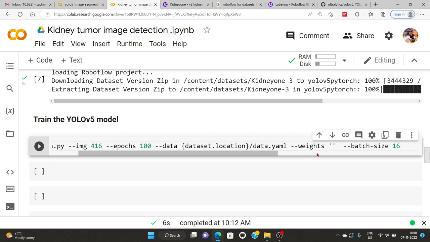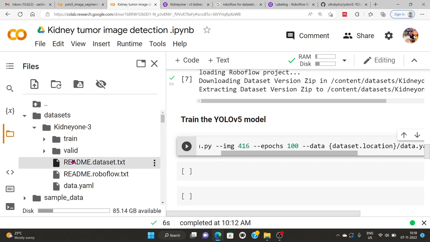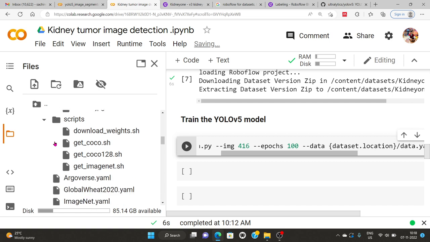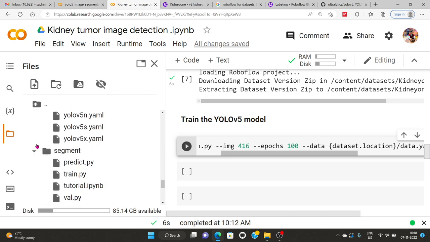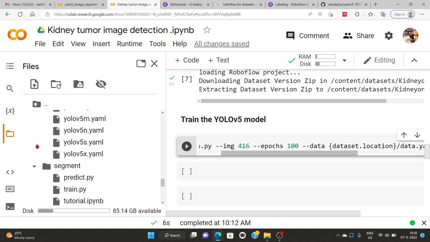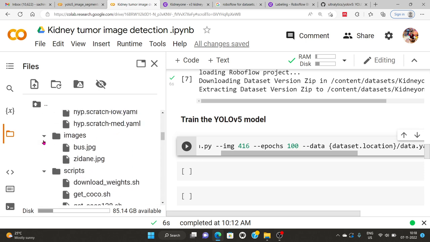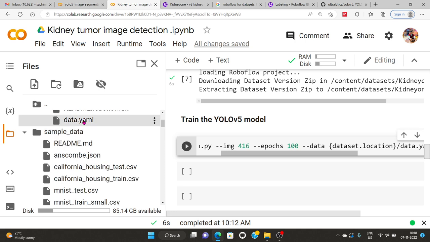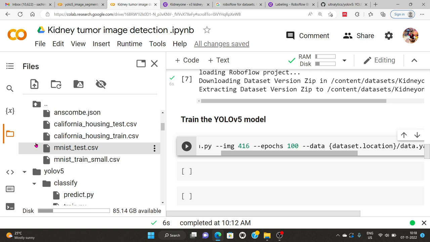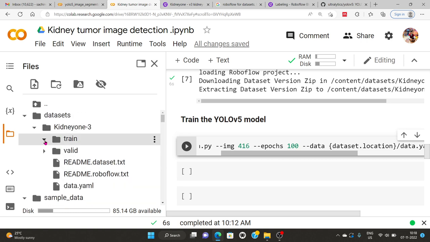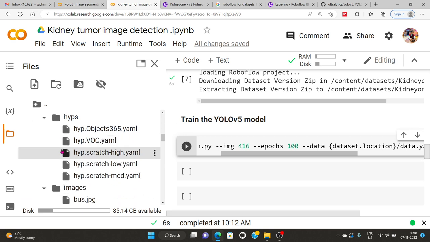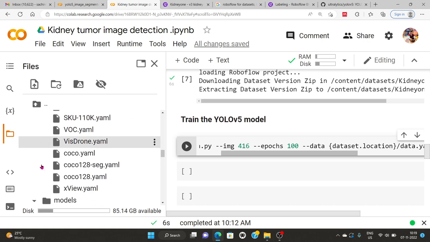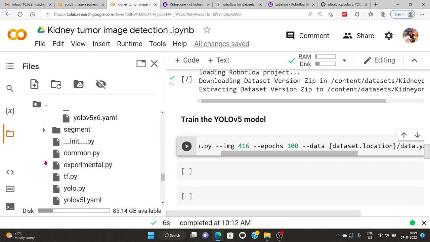All right, so how am I going to obtain these weights? These weights are YOLOv5. So I'll click on the left hand side, I click on train, and then if you click on the YOLOv5 YAML file, you will have any particular weights. All right, so we will have the weight over there on the right hand side. The sample data YAML file is there, you can see here, and inside the data set, inside the train, inside the label, and inside the data file, you will have that train function. All right, so model YAML, and we will have the train file.